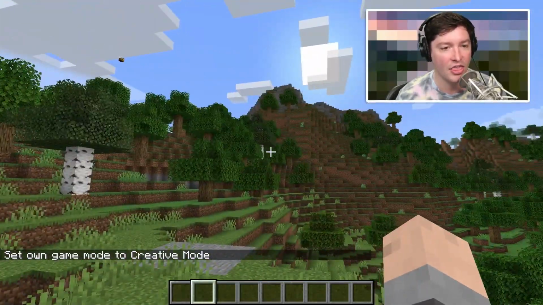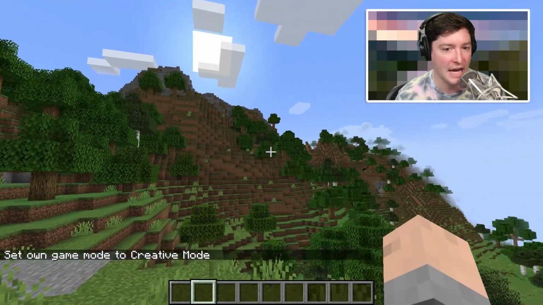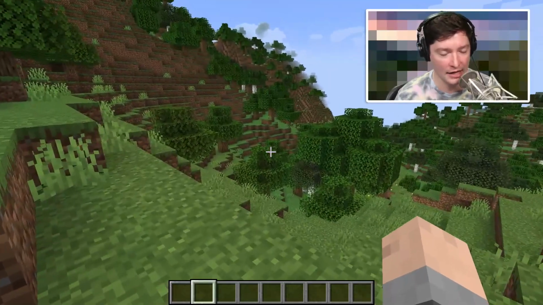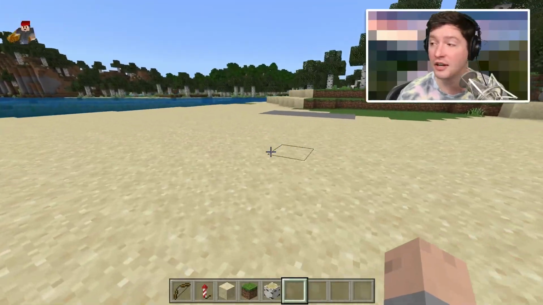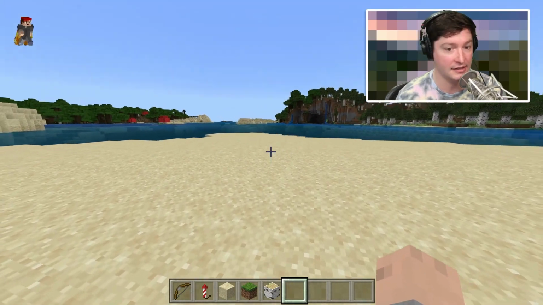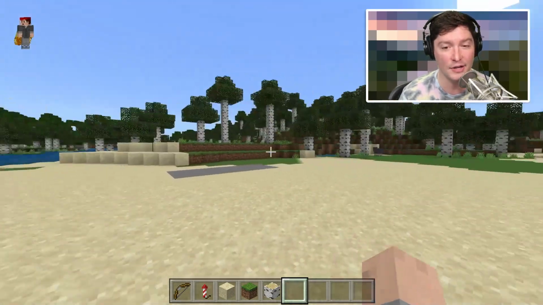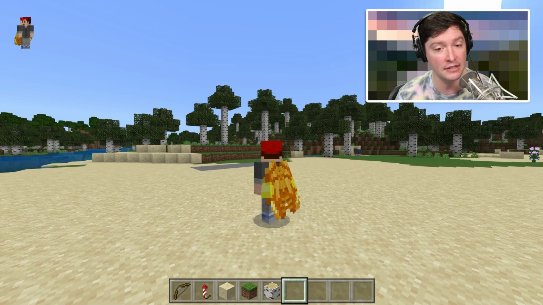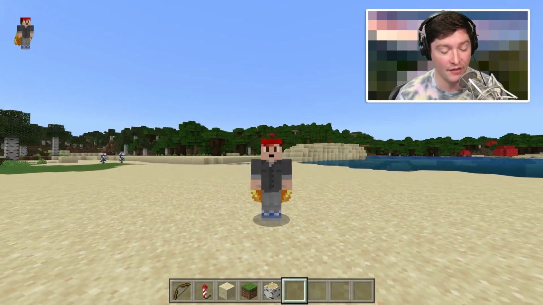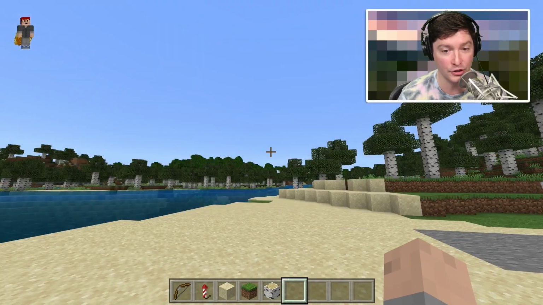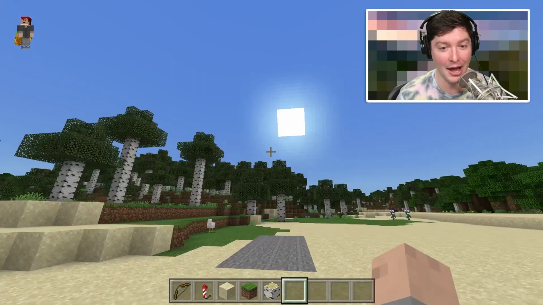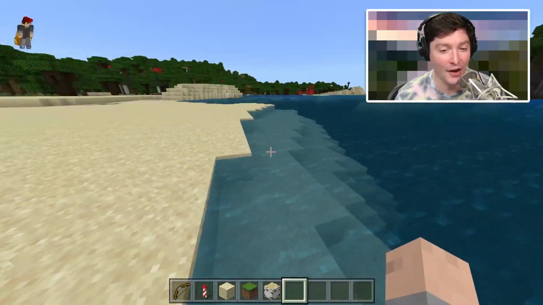This is the coolest, nicest, best feature for creators I can imagine. It is so nice, and it doesn't exist on the Bedrock version of the game. I mean, the F3 menu itself doesn't exist. What's funny though is there's a lot of F function keys that work. F5 is the way to go into third person view, and there it is. Hello. It works just fine.